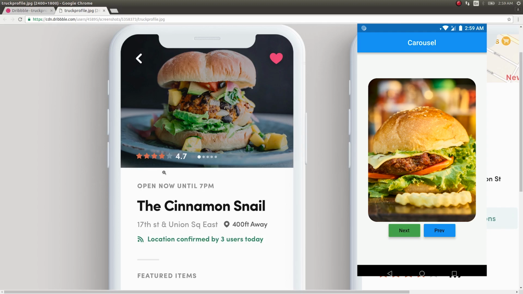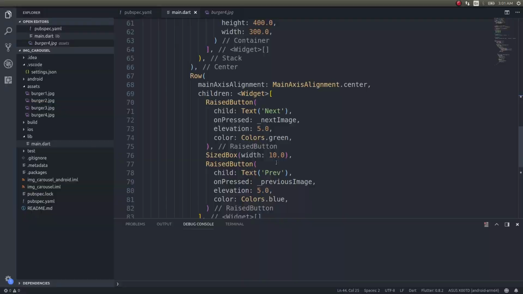Now let's go ahead and build this, what do you call this, an indicator, right? The photo indicator. The number of dots correspond to the number of images in the list, and the selected image will be the highlighted dot, right? Let's try to add this indicator as well to the carousel now. All right.